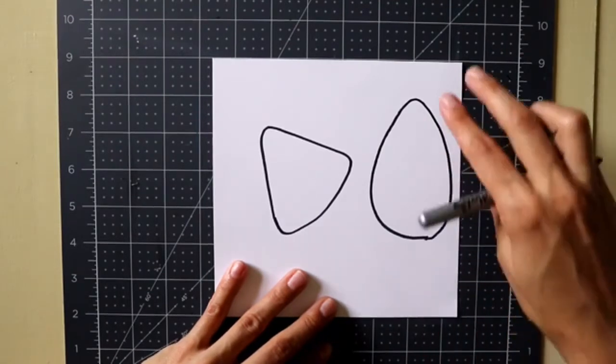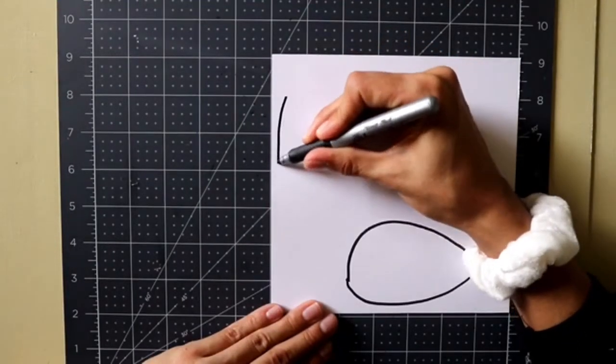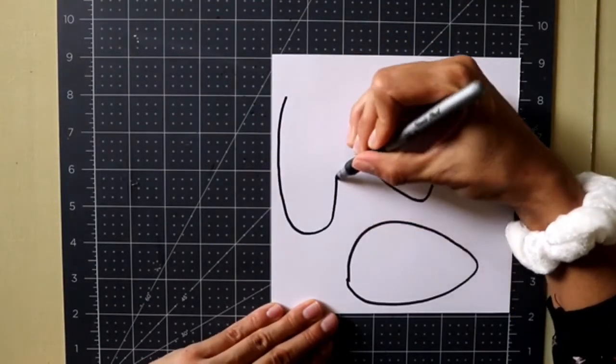We started creating these fun shapes. So we have one triangle, more looking like a Dorito. Then we have an egg shape, and now we're making an oval.